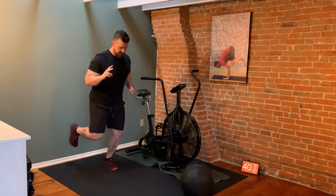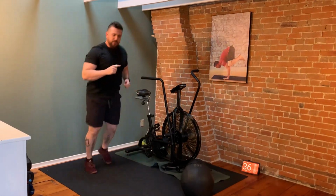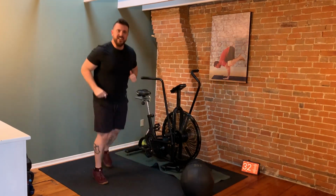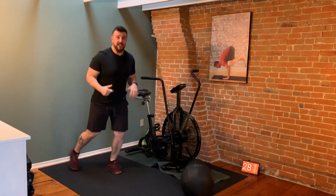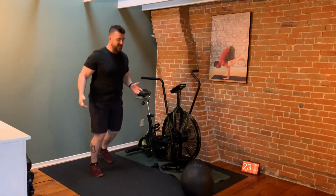Two different stimulus. Okay, so make sure that you're always doing something a little bit different. And if you want to have a couple different stimulus and just rotate through, you do it. Whatever you want, just get moving. We don't need equipment. Okay, we don't even have weights maybe.